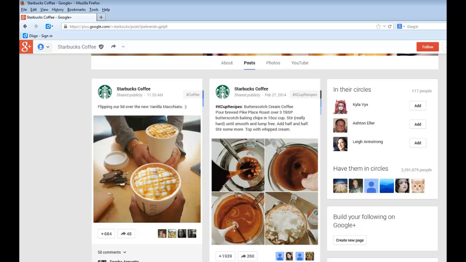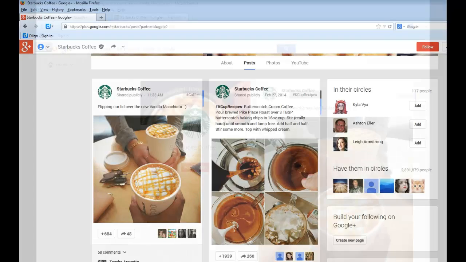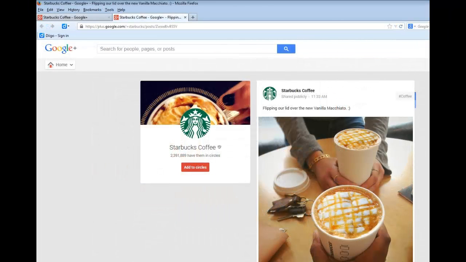When you find an example that you like, click on the date it was posted, just like Facebook, right beneath the brand's name in that post. This will take you to a separate page for only that post. The page will have a URL specific to that post to save for later or for a close-up for your snapshot.